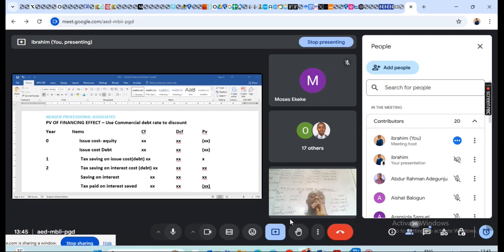Now, if the question says that you have two options there, if the question says that the issue cost is on net, which means that it is the question that tells you that the issue cost is on net, right? Now, if the issue cost is on net, you charge that percentage on that amount, which means that net means that they've considered issue cost. Now, if the issue cost is on gross, we'll get it.